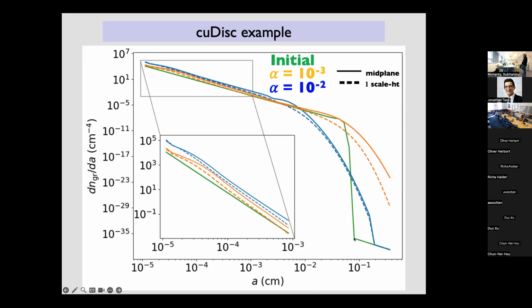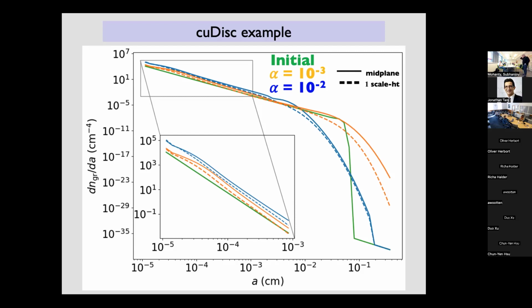And then we say, okay, at this location, we will have either a disk which has a viscosity parameter alpha of 10 to the minus 3, or a viscosity parameter of 10 to the minus 2. So the larger alpha is, the more viscosity you have, but also the more turbulence you have. Okay, so basically the alpha here stands in for the amount of turbulence in the disk. And so the alpha of 10 to the minus 3 solutions are shown in orange, okay? And the solid line in orange is the grain size distribution in the midplane of the disk, and then the dashed line is up at a scale height of the disk, okay?